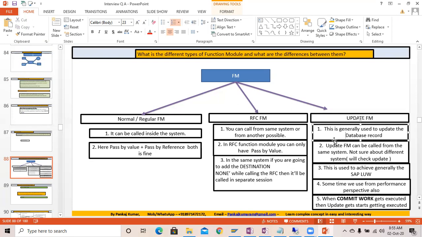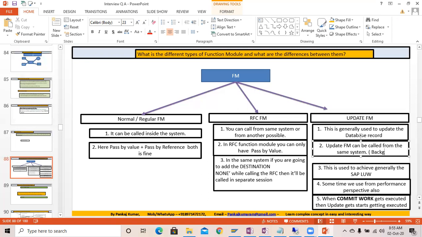Now the update FM. This is generally used to update database records, right? The update FM can be called from the same system. I'm not sure about a different system, but I'm sure that from a different system you will not be able to use it. You have to use the background RFC concept if you want to achieve the SAP LUW concept. If you want to achieve asynchronous update, you will have to use the TRFC concept, meaning background RFC.